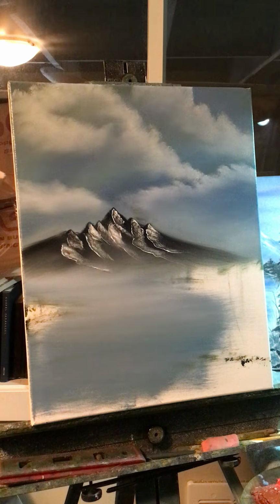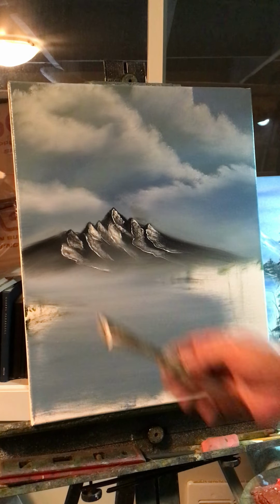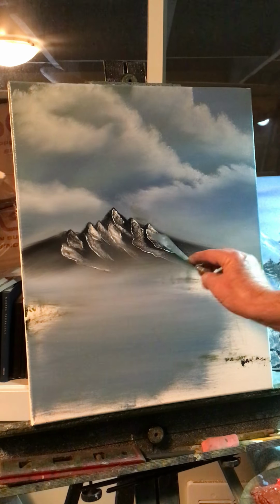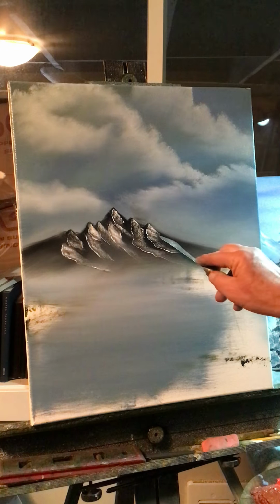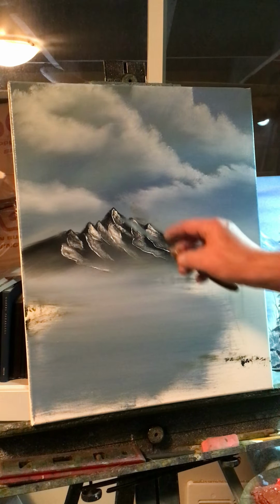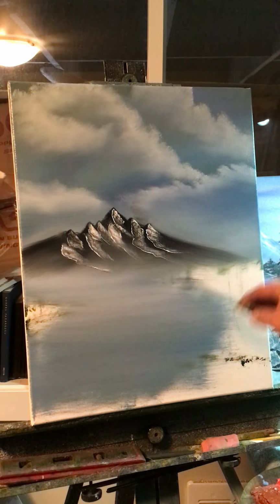See what I mean? Let's see how that's looking. That's looking pretty good. So that's how you want to do your snow. You could do it like me, to start off if you've never done it before. If you follow the way I just did it, your mountain will end up looking cool. If you follow these lines out here, it's going to look like you just followed lines. So that's why I'm saying pull it straight down and then to the right.